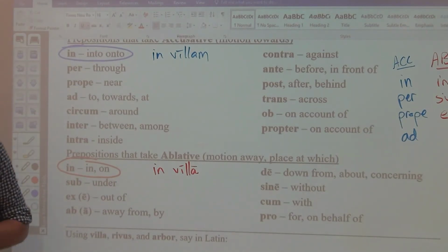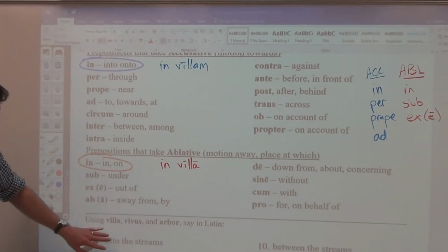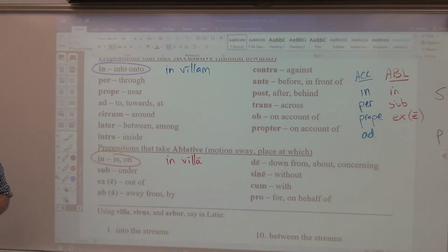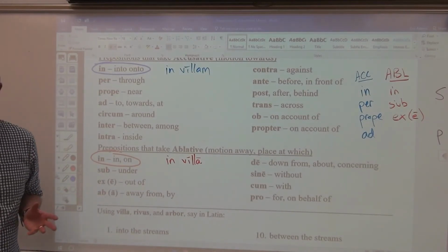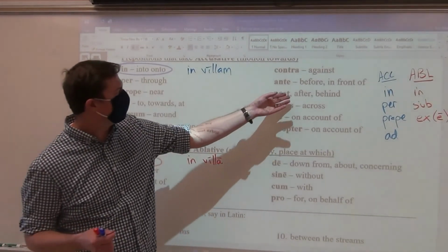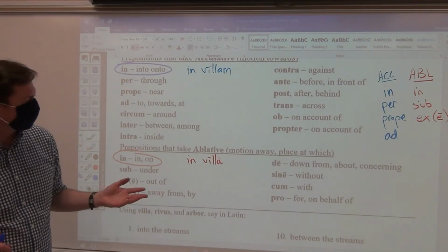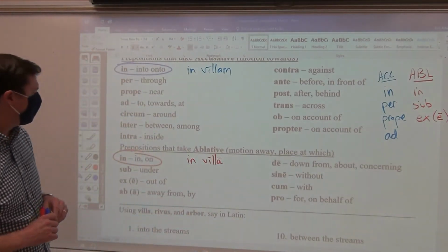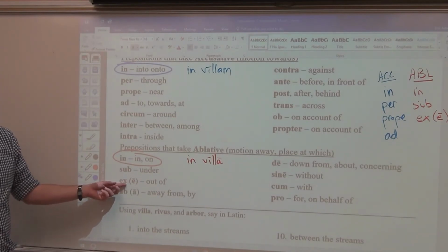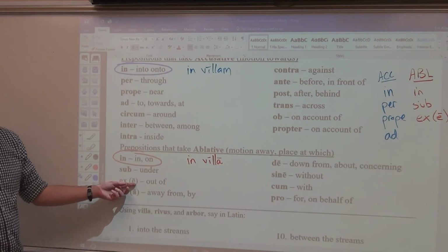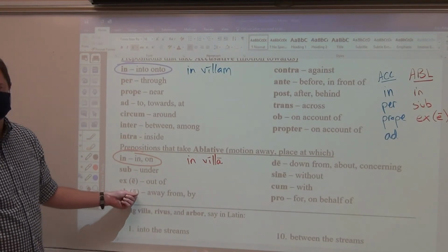Now, what you're going to have to memorize is the following. And in class, Mr. Buttram is going to help all of you walk through the examples that are down here at the bottom. But you're first and foremost going to have to memorize the prepositions themselves. If I say around, you must know that means circum. Where is it at? Oh, there it is. If I say concerning, you're going to have to know that's de. If I were to say out of, you're going to have to know that's ex or e. Again, ex, next word begins with a vowel. E, the next word begins with a consonant, like our an and a. And the same thing with ob and ab. Ob, next word begins with a vowel. Ab, next word begins with a consonant.